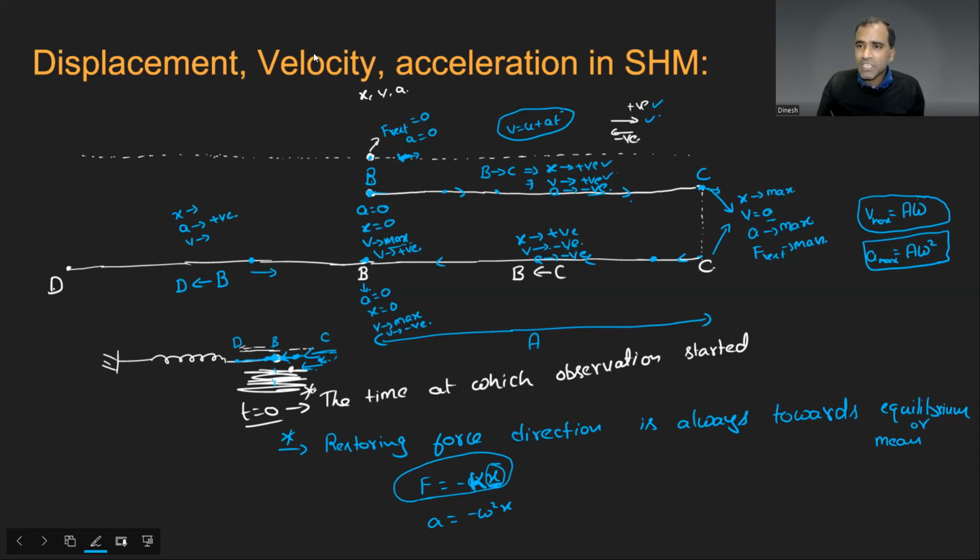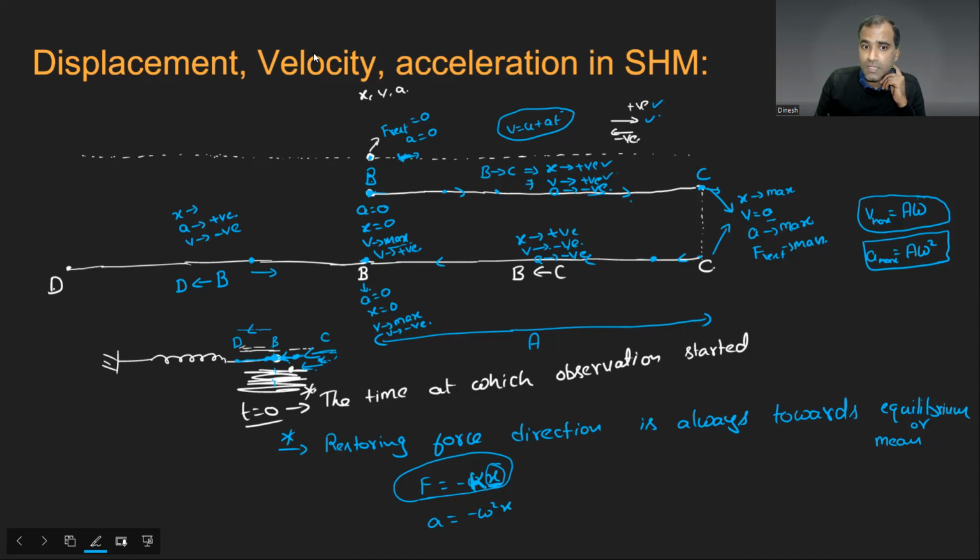Is it traveling in the left direction or right direction? Right is positive, left is negative. As it is going from B to D, is it traveling in the left side direction or right side direction? Left side. It is going from B to D. It is traveling in this direction. Whatever direction we are traveling, that is our direction of velocity. So velocity is what? Negative or positive? It is the left side direction, so it should be negative. Negative. What is the direction of displacement?